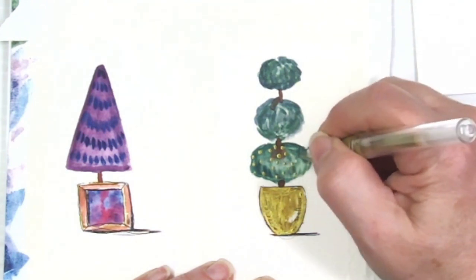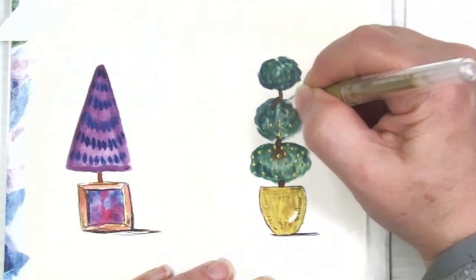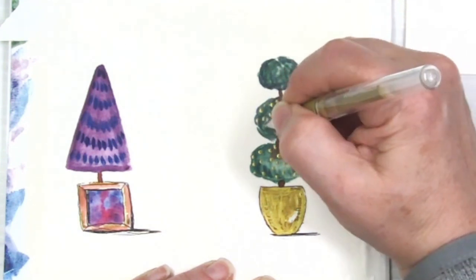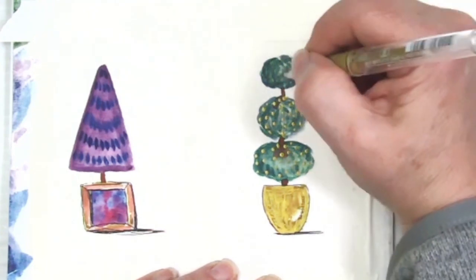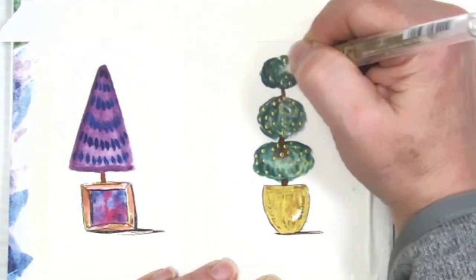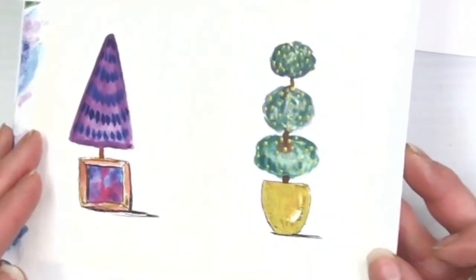Keeping them inside the green to start off with. I'm putting them on randomly around, kind of like, I guess if you had some of that lighting net and you wanted to wrap it around your little bushes. Maybe this is your little planter that you have. Oh, that is so pretty. This is your little planter that you have on the front porch all the time, or your front step. And you just decorate it up by throwing some of those little net lights over each of the balls. That is, oh, so cool.